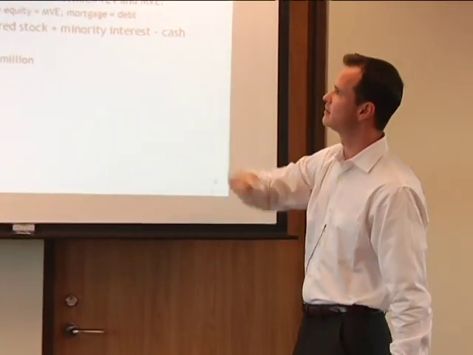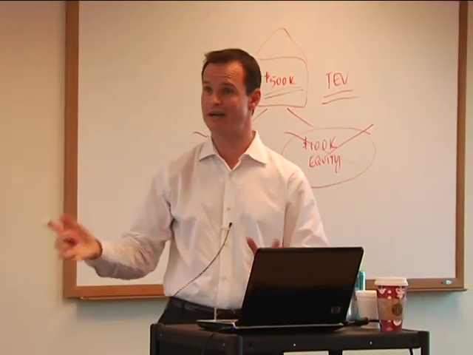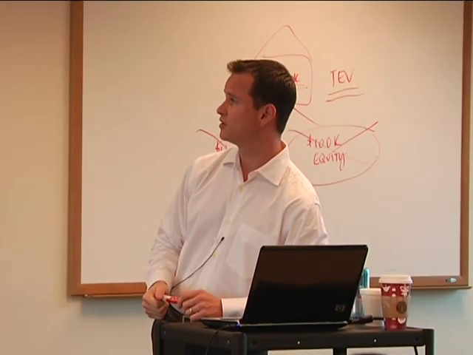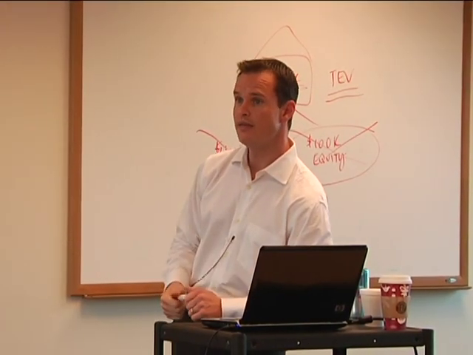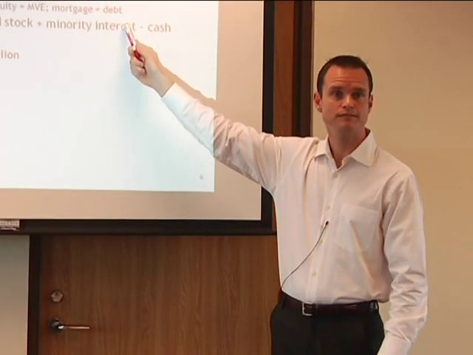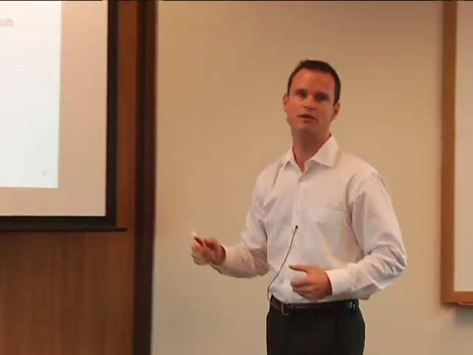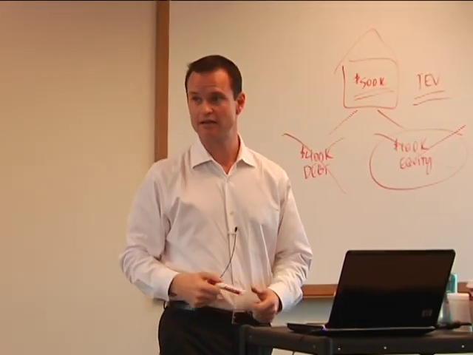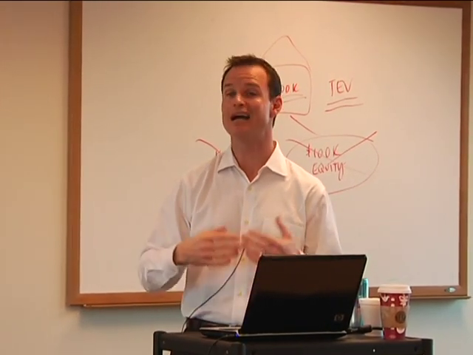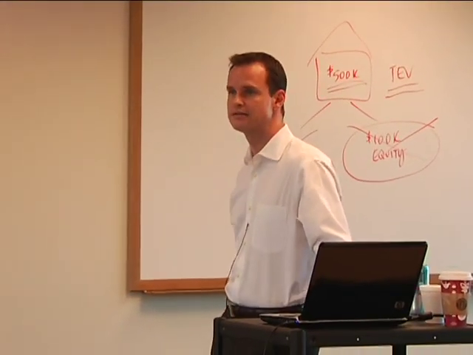If the company has something called minority interest on its balance sheet, which we're going to define in a minute, if they have that, we'll want to include that in the calculation of total enterprise value, and then we'll usually deduct cash. So this is the formula for total enterprise value. If you go on banking interviews, chances are you're going to be asked that: what is total enterprise value? Conceptually, what is it? How do you calculate it? What's the formula? So it's a really important concept in the class.